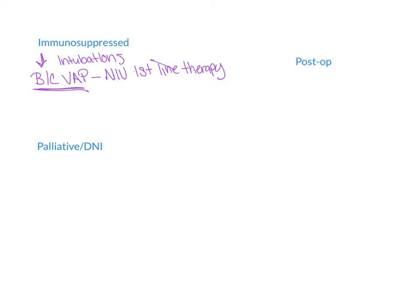Okay, so palliative care. Palliative care, you are going to go over in pediatrics as well, and you will talk about the difference between palliative care and hospice. So, palliative care, we are having someone be more comfortable, it's towards the end of their life. And then DNI stands for do not intubate. So, these typically are older patients who may have a DNI. They may also have a DNR, which is do not resuscitate. That's something that you should always look in your chart, and you should be giving in report, especially if you're in the ICU.